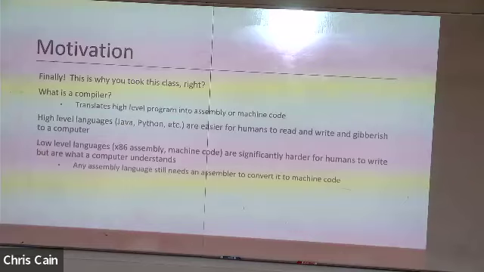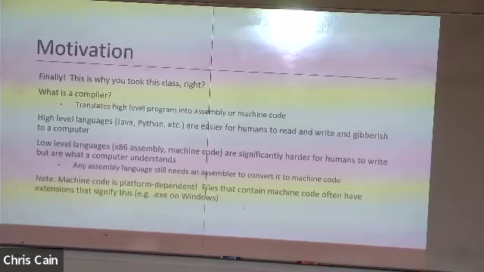Note that if the target output language of a compiler is assembly, there's still an assembler that's going to convert it into machine code. I also talked about this, that machine code is platform dependent. So we have extensions that signify that something is in its associated machine code. Anything that's a .exe is just straight binary instructions. It's an executable. But have you ever tried to run an exe on a Mac system or on a Linux system? Does that work? No, the architectures are different. So because of this, if the output is an executable, then what you have is something that is Windows specific.